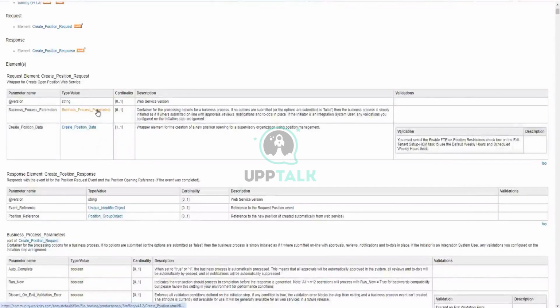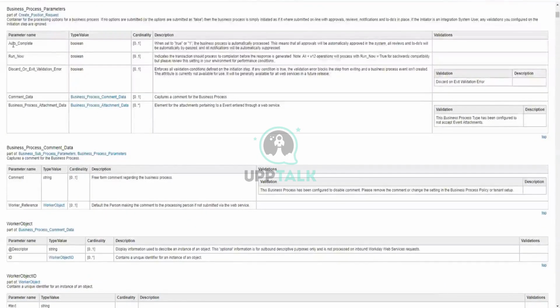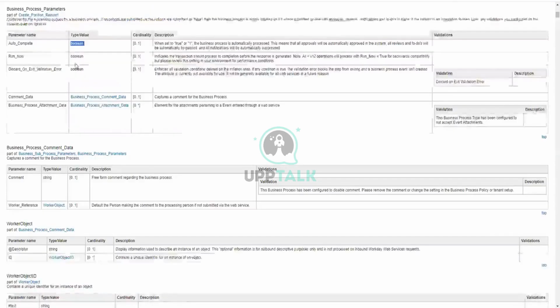That is what is defined here. Go to business process parameters and it says auto complete should be boolean. Where is auto complete here? This is the one. Auto complete should be boolean, which means this tag will allow only true or false. That is what it is saying here.